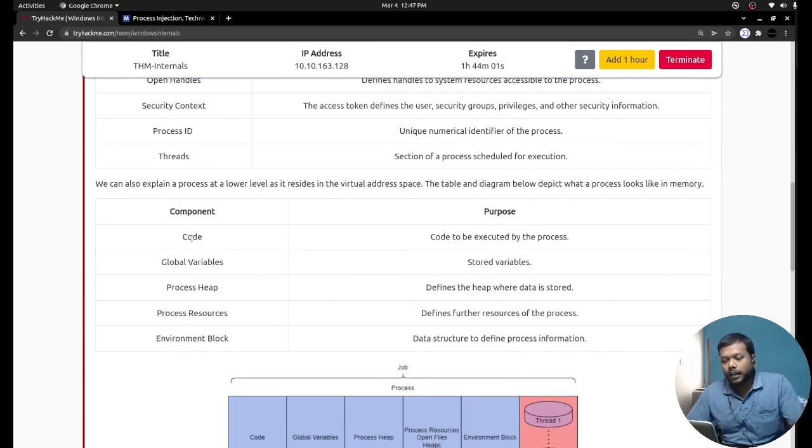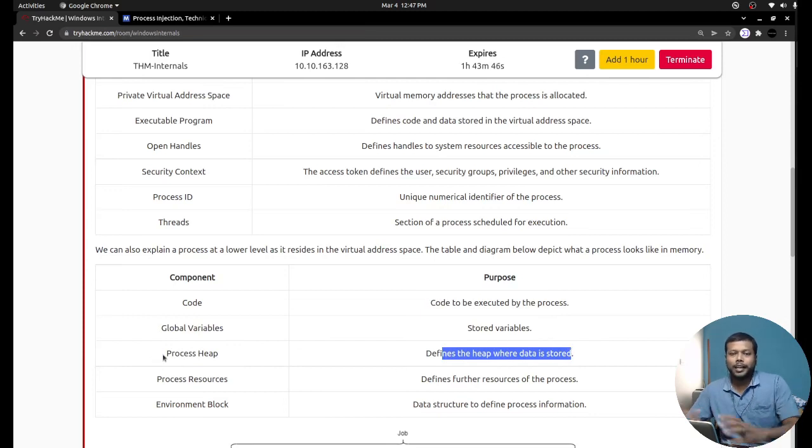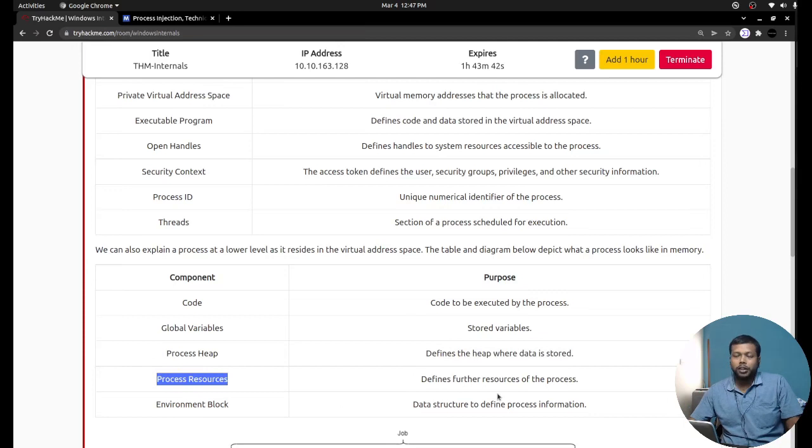So let's see: it is code, the executable program, the code executed by the process, and global variables, stored variables. The process heap defines the heap where the data is stored. It's a kind of memory, and process resources define further resources for the process. Sometimes a process might be dependent on some other thing, so that is what they gave here.